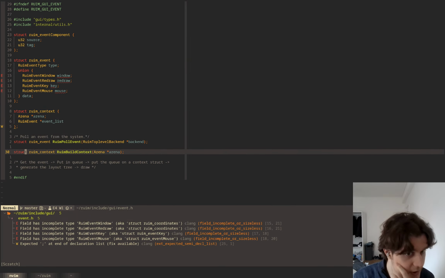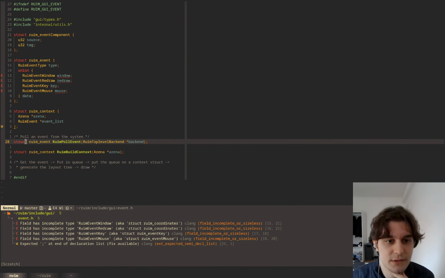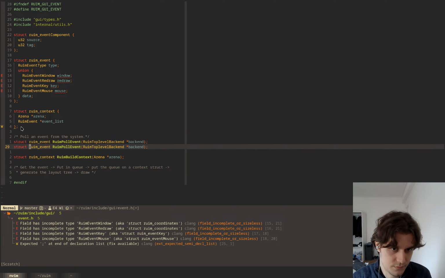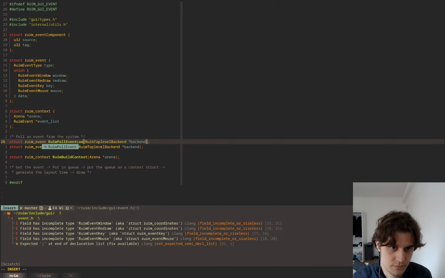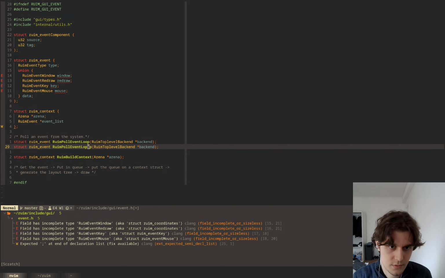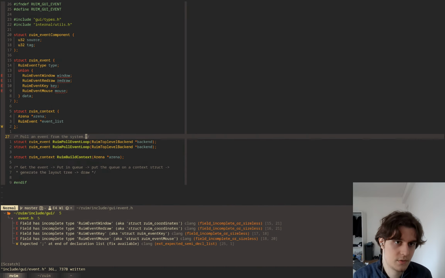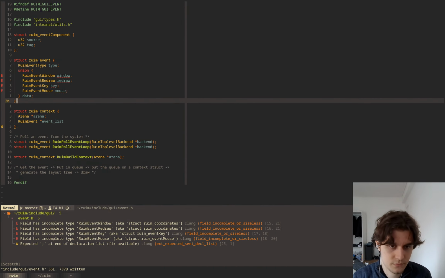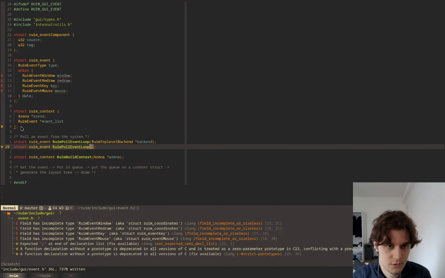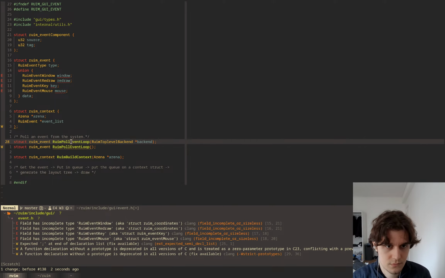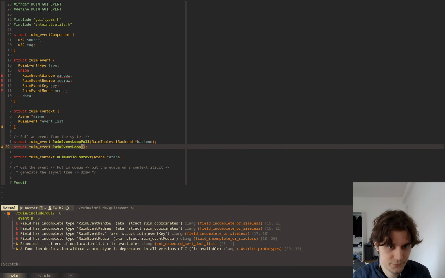So we want to pull the events, we want to build the context, and let me rename the functions pull and wait.